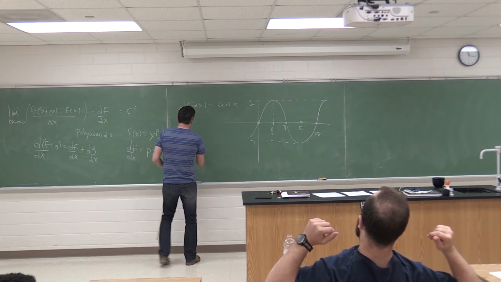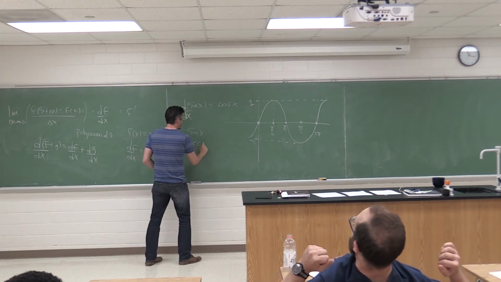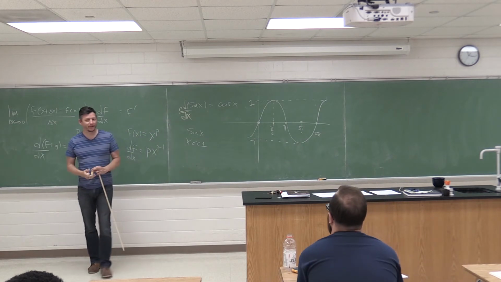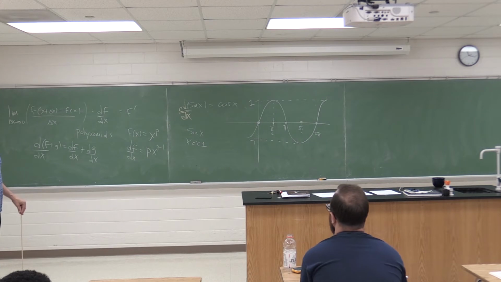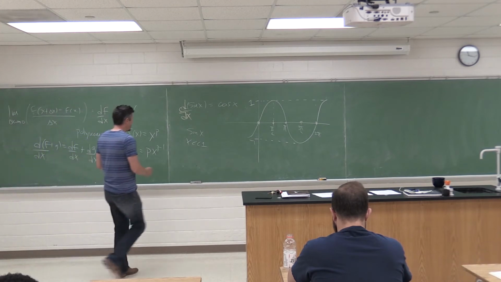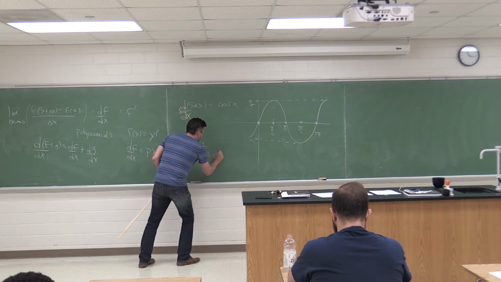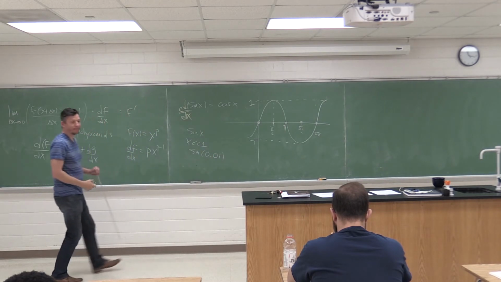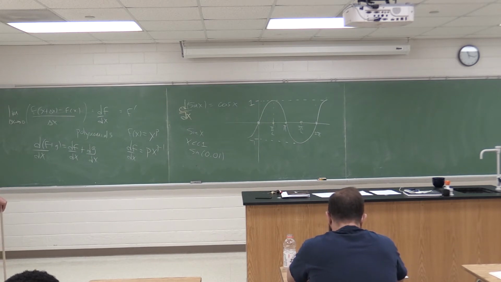another sort of motivation. What is sine x when x is much, much less than 1? Has anyone ever done this on the calculator? Put your calculator into radians. Do you have a calculator right now? Let's just put your calculator into radians and take the sine of 0.01. Sure it's in radians. What do you get? 0.009999. Okay. What about sine of 0.001?